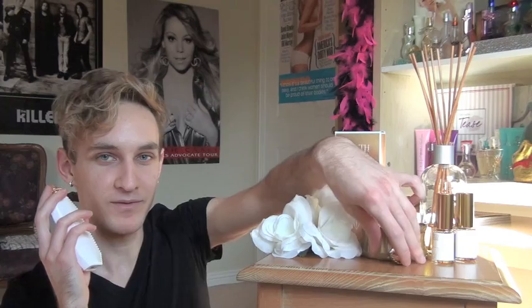My big opinion. Now the scent is a gourmand floral. It's a very rich oriental scent that I think is delicate yet still bold, and it has that classic scent to it because of those classic florals, but it is still modern because of these sweeter notes that have been added to it. Now I've actually been wearing it for a while, but I'm gonna just spray the air a little bit more with this scent.